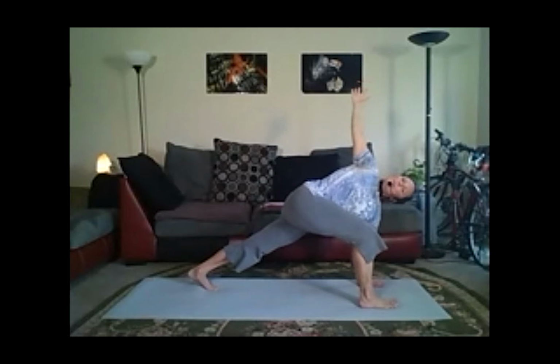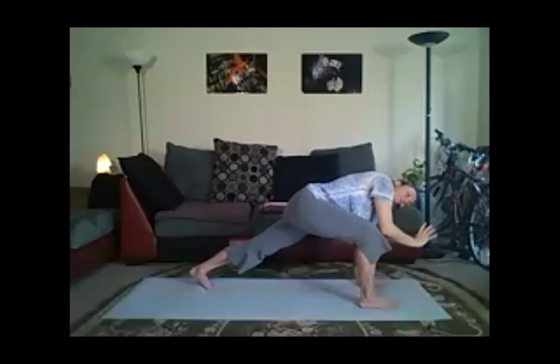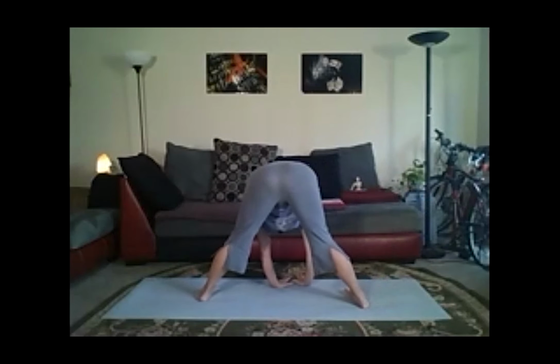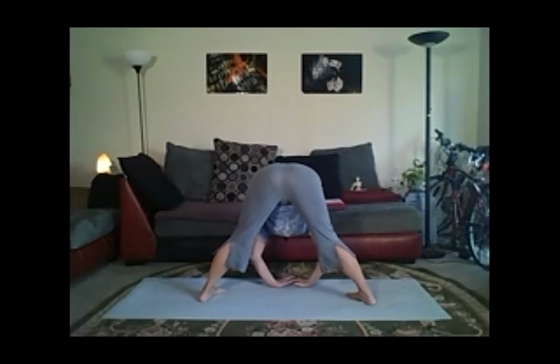Wide angled forward fold, right hand comes down to left. Walk your hands to the left. Turn your toes in, your heels out. So you're facing the side of the mat with feet parallel or a little pigeon-toed. Inhale, half lift. Exhale, fold.